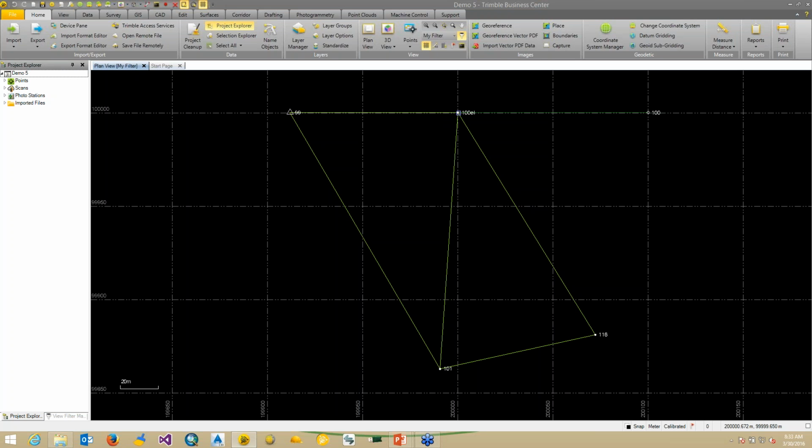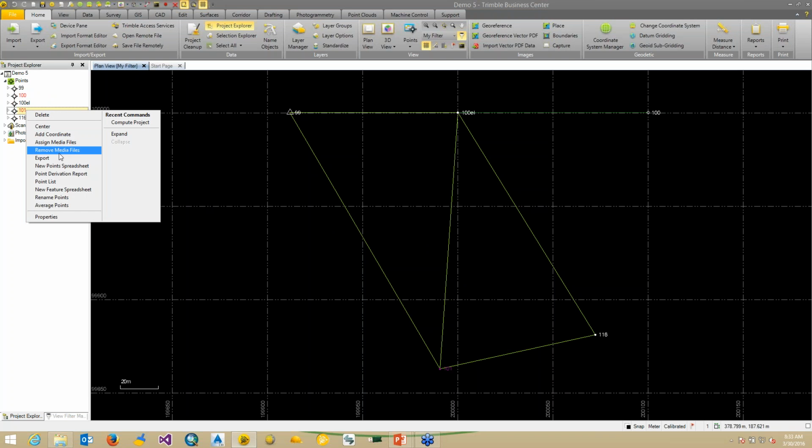So in wave 2, what happened is the position for 100 EL was used to then compute the position of this 116 point that you see down on the right. And so it backsighted 99 and it foresighted 116. And then it took a side shot here to point 101. All of that took place in the second wave. In the third wave, we did the station setup for 116. We backsighted 100 EL and we foresighted 101. And so this was done first, this was done second, and this one was done third. And so the chronology rule says that this one has greater rank over this one, which has greater rank over this one. So let's look at the point derivation report for this 101 point.